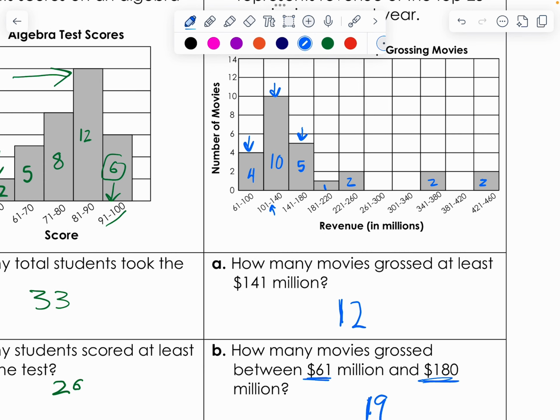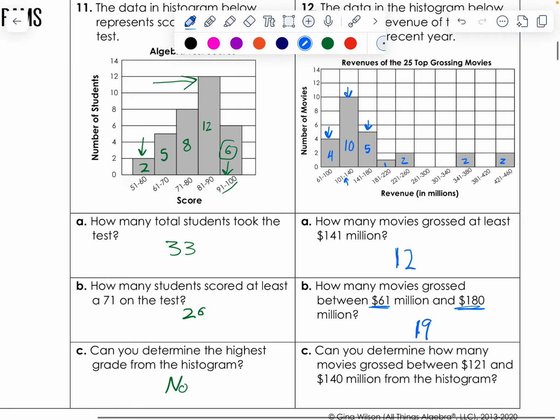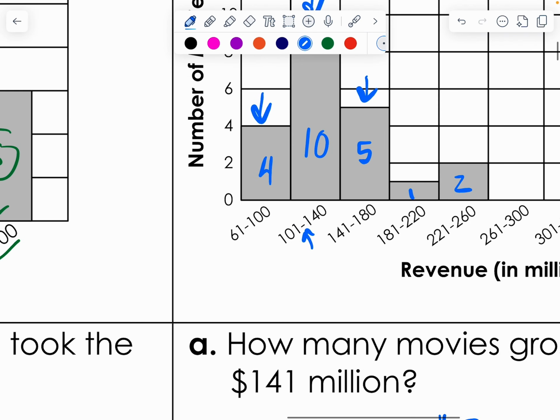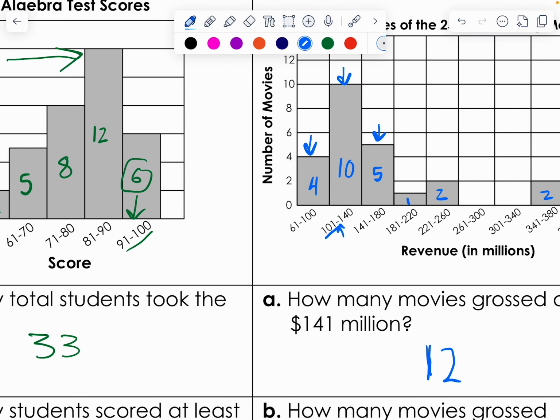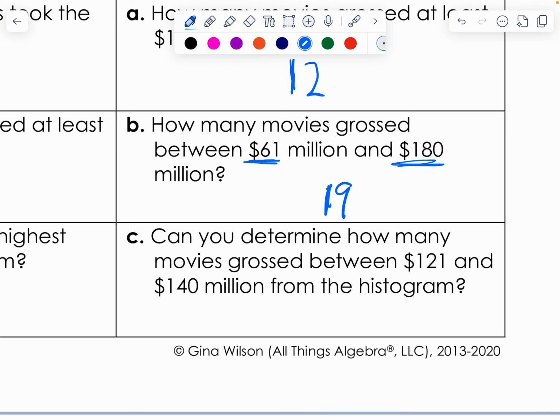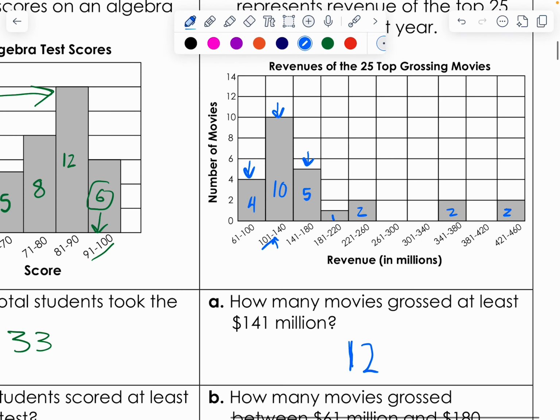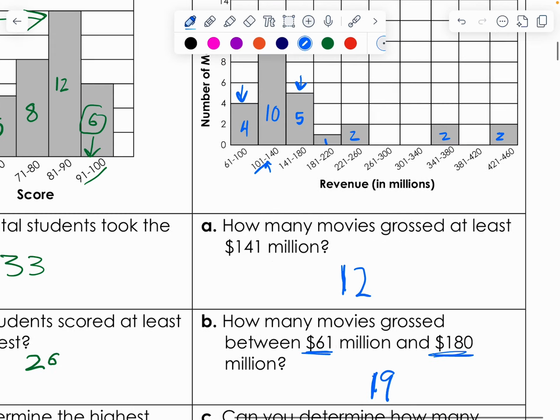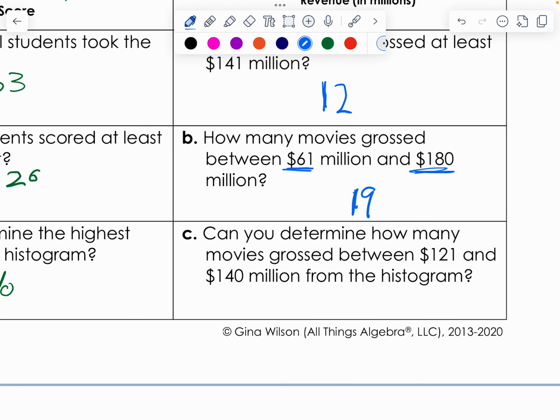Okay. Yeah, so that was a great answer. They said over there that the 121 to 140 isn't the whole range of this bar. It goes from 101 to 140. What if all 10 of those movies grossed $110 million? It's still in that range, but we don't know if it's in between the 121 and 140 million range. So we don't have enough information. We do know there were 10 movies from the 101 to 140, but we don't know how many movies were between the range of 121 and 140. So the answer is no. Great stuff there, guys.